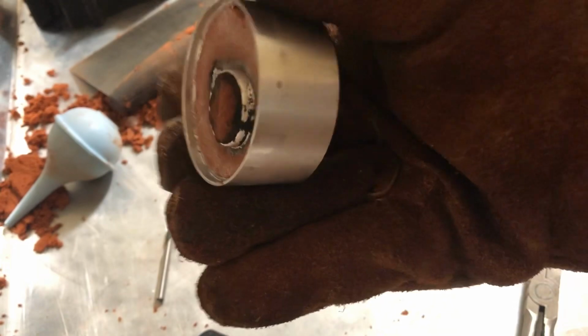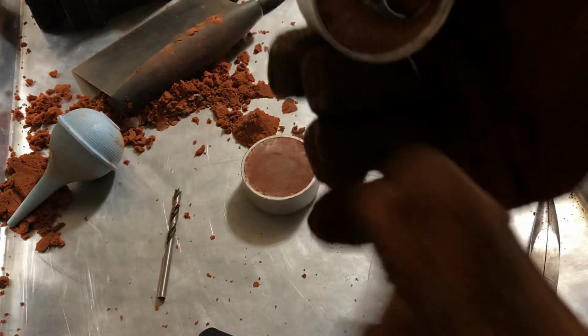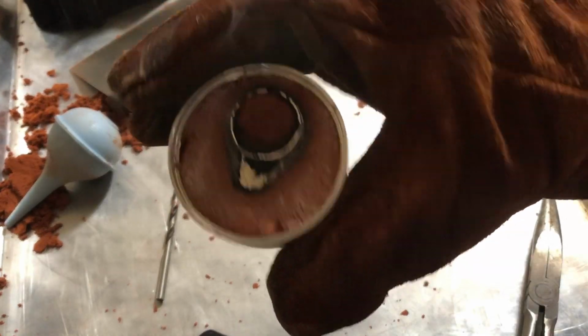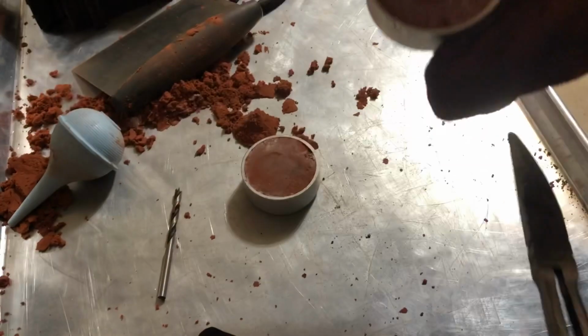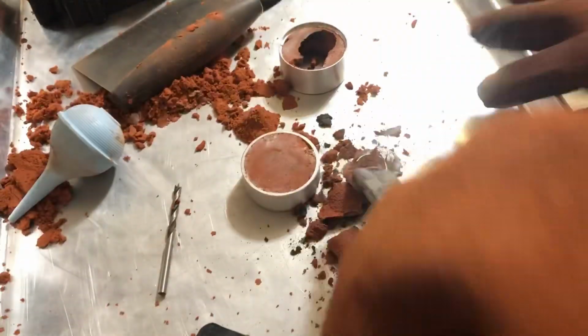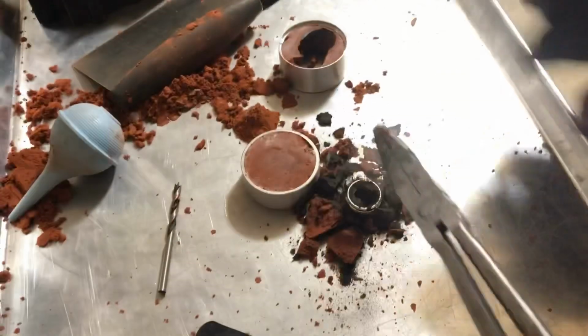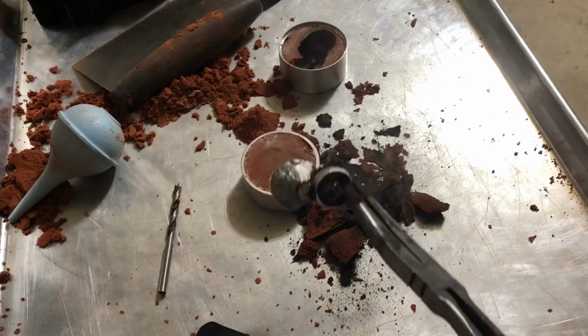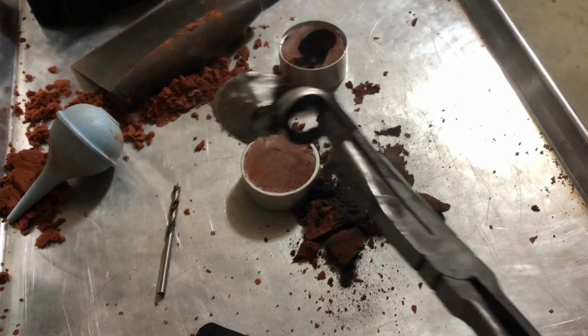Okay, looks like we got at least a full ring shape in there, which is good. So let's just pop this the rest of the way out. Make sure you're wearing gloves because obviously it gets really hot. So I'm just going to use this to push it out. There we go. And now what I'm going to do is I'm going to go put this in some water and just quench it so it cools it down really well, and then I'll be right back.